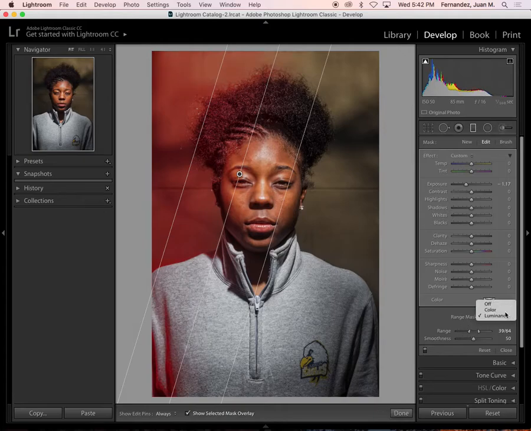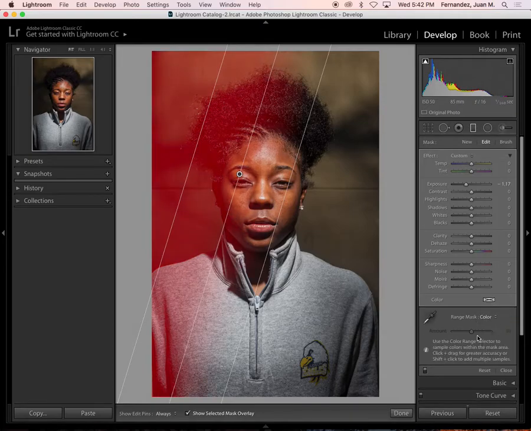If I want it to be off of color, it's not really making a big change there, right? So what I can do is choose this color range selector, and let's say I wanted it to be this, and here.